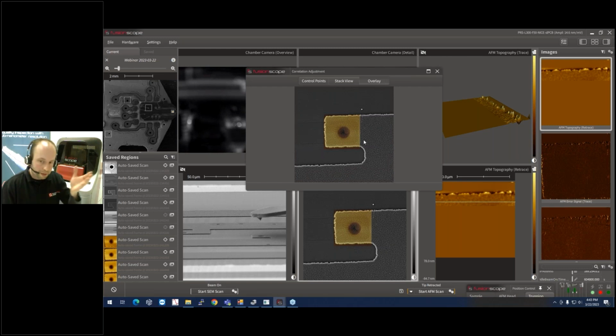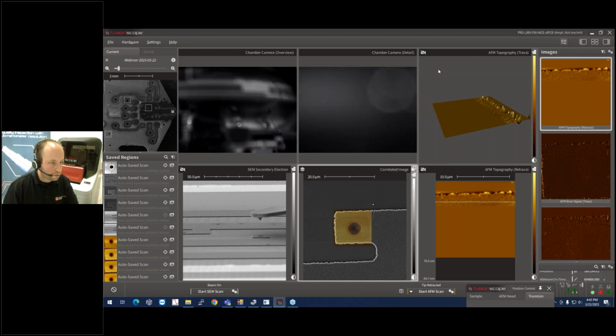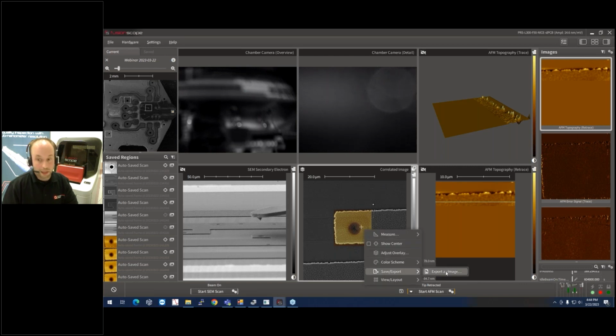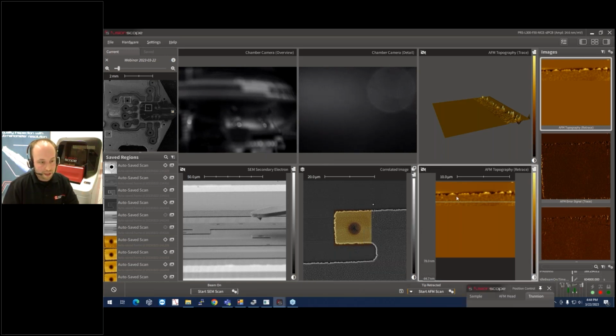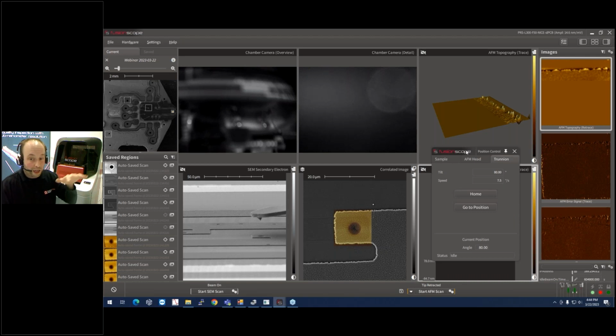And if we think, okay, this is nice, we can close this and of course export this data as an image, JPEG, PNG, BMP, whatever. So this is possible. And of course, the data of the AFM you can export in native file format, for example, to do your own post-processing of the data. So I've shown you how easy it is to correlate data. And maybe as a last thing, I would like to show you how you can find a different spot on your sample, how we can do this.